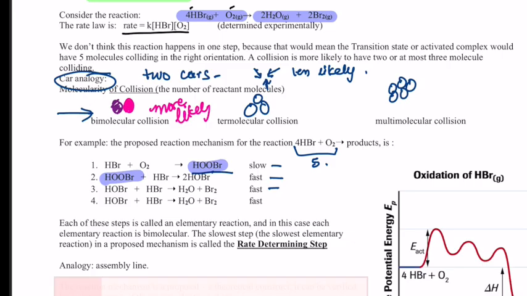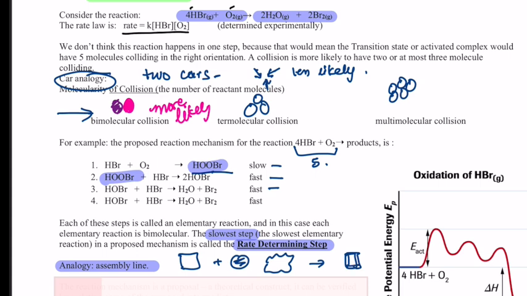The slowest step in a reaction mechanism is called the rate determining step. And an analogy here is the assembly line. So for example, if some of us were getting together to make, say, sandwiches, one of us was buttering the bread, the other person was adding tomatoes, and someone else was adding the lettuce. The rate of production of these sandwiches, of course my drawing isn't the best, would depend on whoever of us, if there are 3 people working, is the slowest person. So similarly, the rate of a reaction also depends on the slowest step.